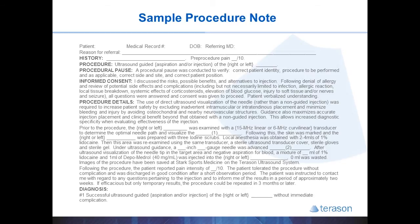Here is a sample ultrasound-guided procedure note borrowed from my training at Mayo Clinic. I particularly like the sentences in the procedure details that discuss why ultrasound was required instead of a blind injection. In the future, insurance companies may start asking why you didn't do a blind injection, and having a statement like this can help justify your ultrasound guidance. If a patient is morbidly obese limiting your ability to palpate bony landmarks, if their INR is therapeutic between 2 and 3, or if they've failed prior blind injections, those are certainly reasons that justify ultrasound guidance.